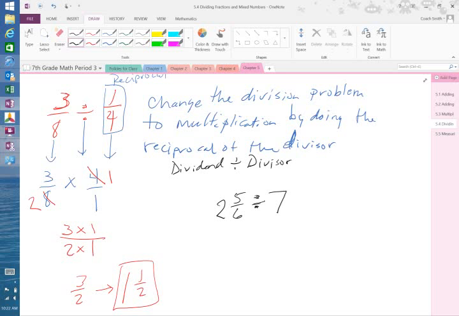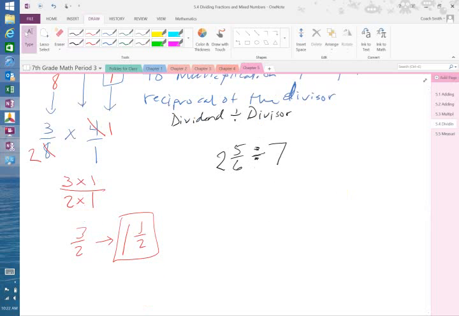Since 7 doesn't go into 2, that number here is going to be a proper fraction because it doesn't go into it a whole number of times. I'm just saying that to help you understand that you get the logical answer at the end. First things first, I take 2 times 6, which is 12, plus 5, which is equal to 17. So I have 17 over 6 divided by 7 over 1. That's the first step. Okay?